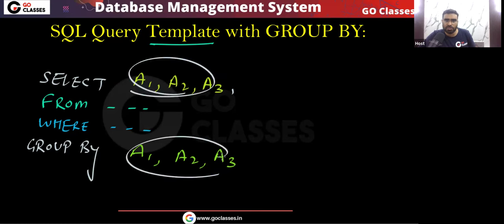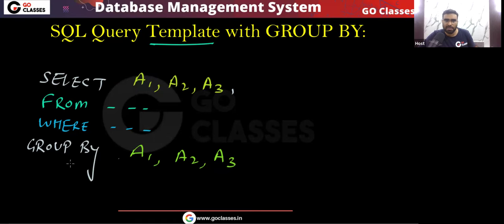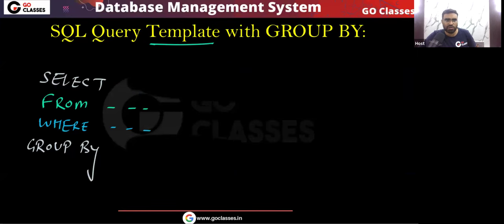So these attributes must be the same. In the group by, we have column names. You already know that in the group by we have column names. Actually, the template is like this: group by, here you will have column names, or I can say attribute names, or I can say attribute list. Yes or no? Here you will have an attribute list, unaggregated. You cannot put aggregation here.